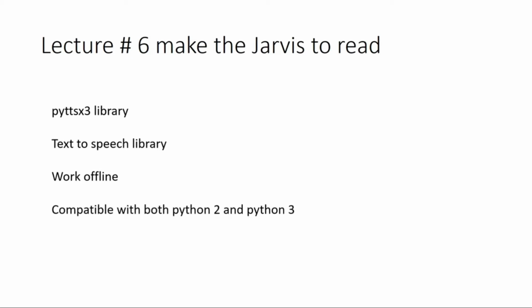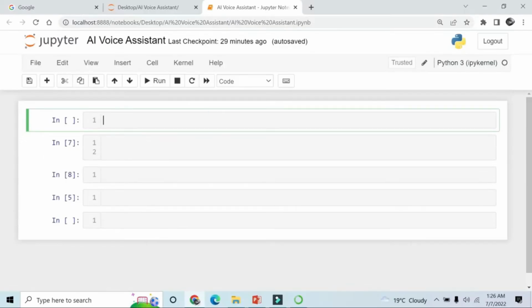So let's see how we can use this library. For that purpose, let's go to my Jupyter notebook. Now I'm on my Jupyter notebook. Before starting the coding, I'm going to tell you one thing. I'm going to use many libraries in this project. Some libraries I will install and some I will not, because some libraries are inbuilt.